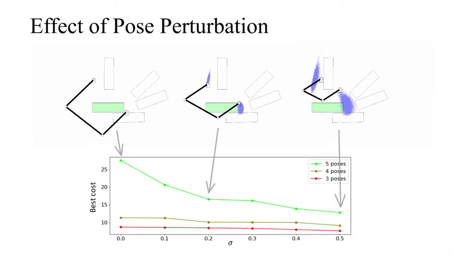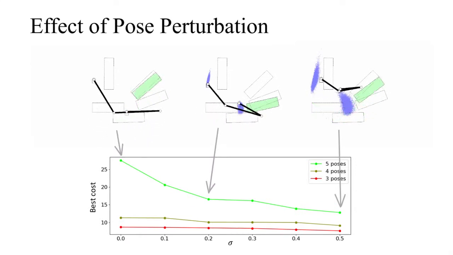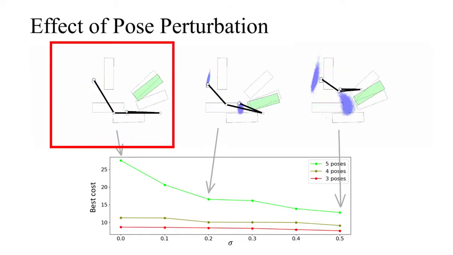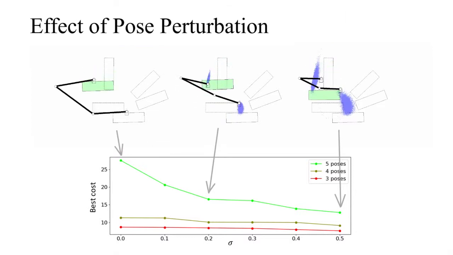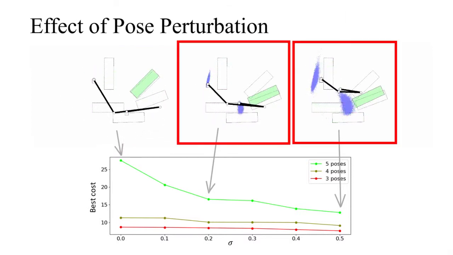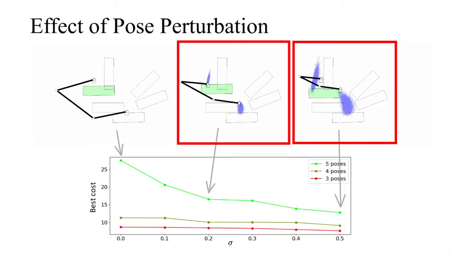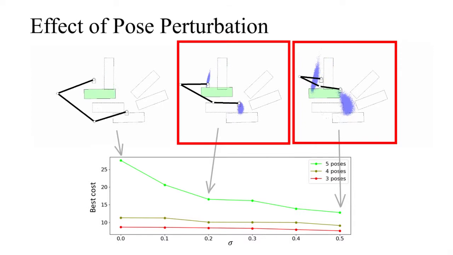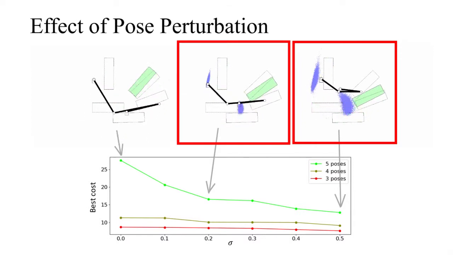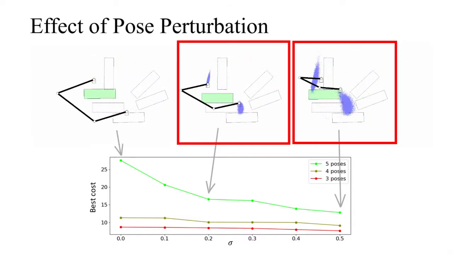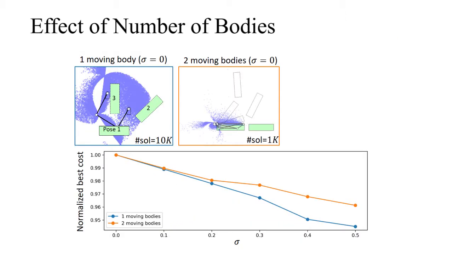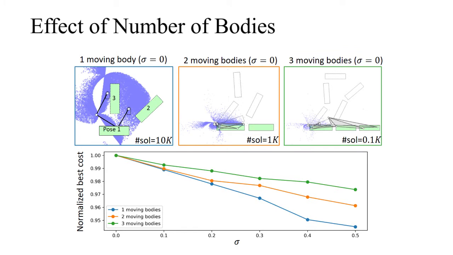We evaluated the effect of the perturbation to the input poses. For the 5 input poses, there are only a few exact solutions that traverse all the input poses without error. By adding a Gaussian noise to the input poses, our approach can obtain more variation of candidates, which enables us to find a better solution in terms of the soft constraints. Notice that the size of the linkage becomes smaller by increasing the Gaussian noise. Increasing the number of bodies adds more constraints, which reduces the valid solutions, but adding the Gaussian noise still improves the obtained linkage in terms of our soft constraints.